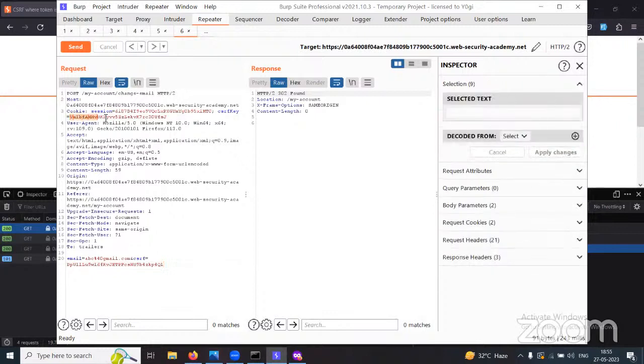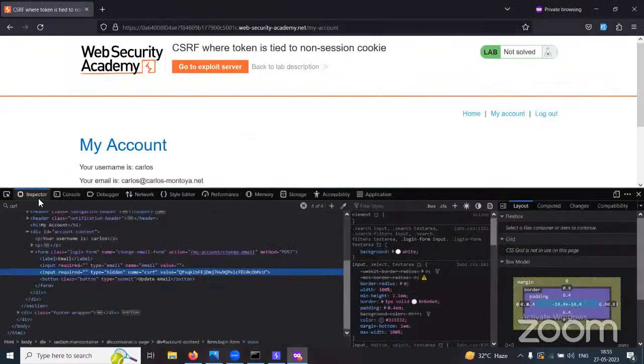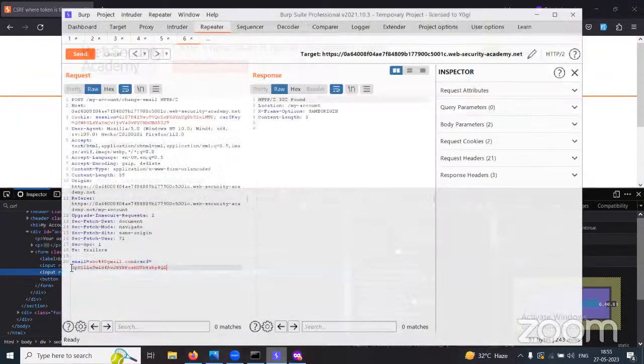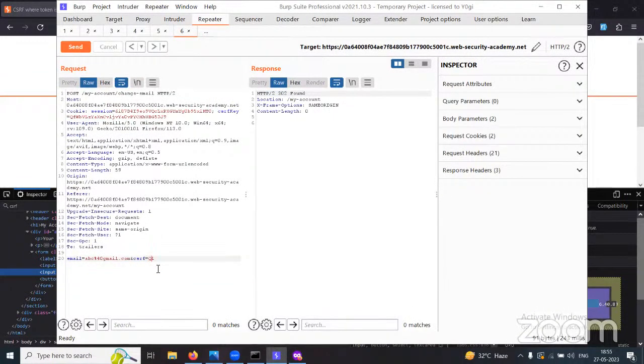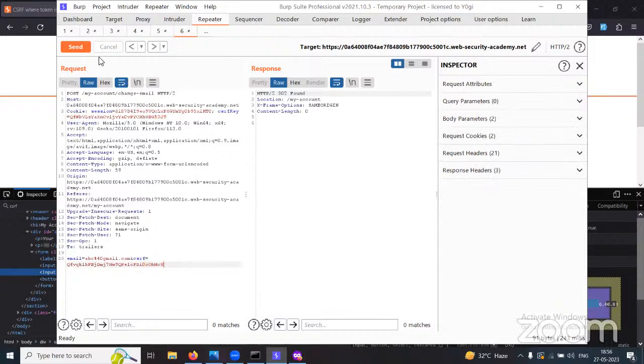Let's change the key, and now let me change the token. Alright. I don't think they are the same, though they start with QA, but at the end you can see they are different. So CSRF key and CSRF token are both different. Now if I send the request, we are getting a 302 found.